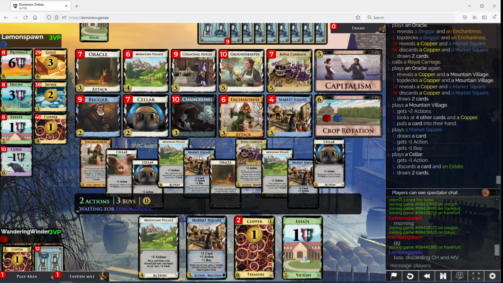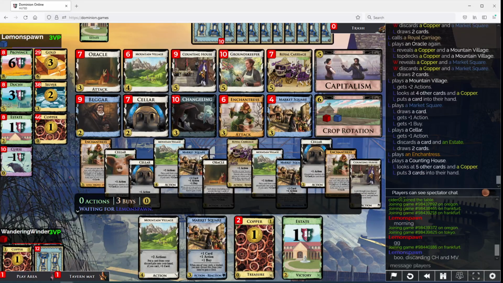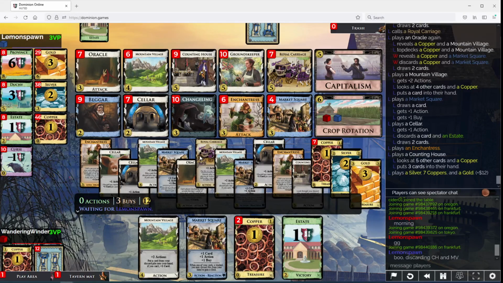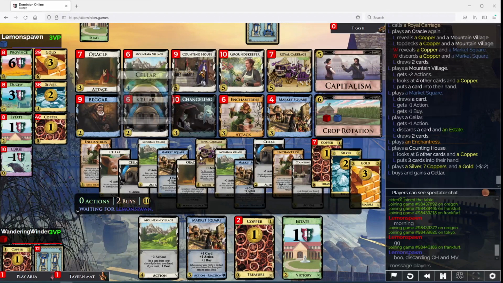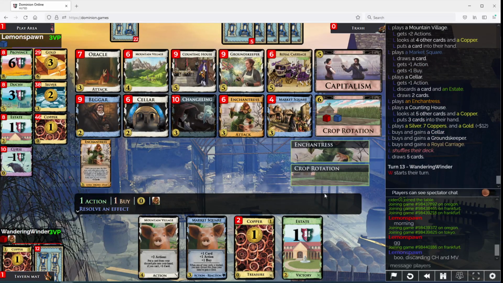Discard two cards. You don't have any more sellers left. You got to be playing the. I was going to say the counting house first, but I guess it doesn't matter this way. What do you do here? Seller, groundskeeper, royal carriage? Sure.